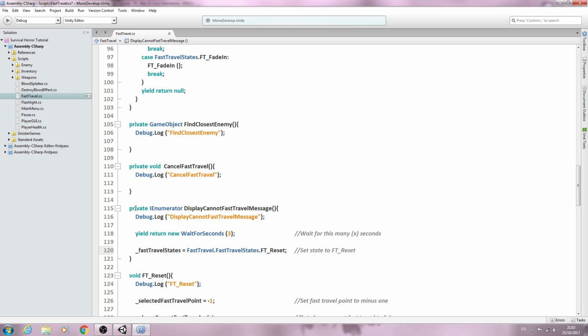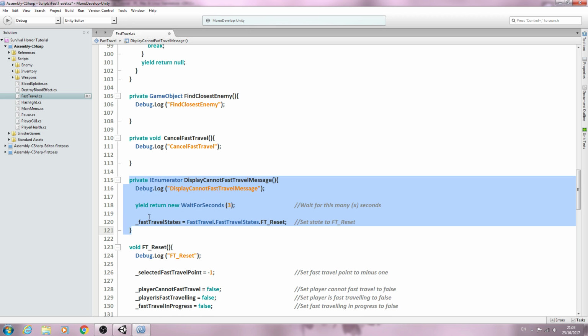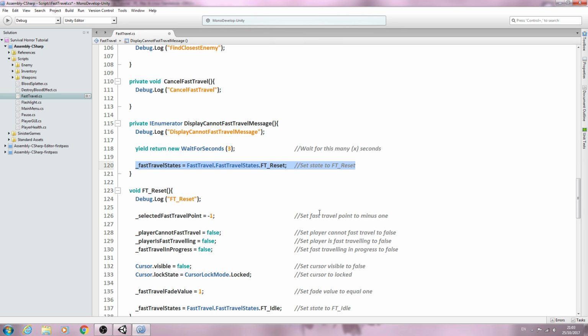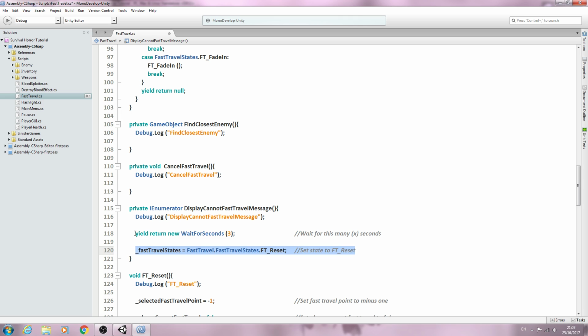So this function is going to be called if we attempt fast travel, but there are enemies that are too close to us to allow us to actually fast travel. So what will happen is we'll call this function, we'll display message, and then we set back to reset. So we're just resetting the script after we've waited, in my case, 3 seconds.